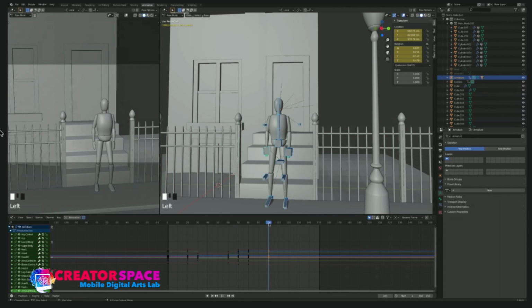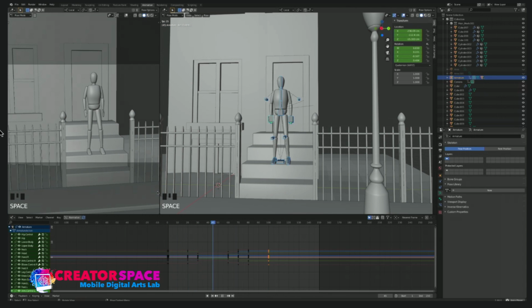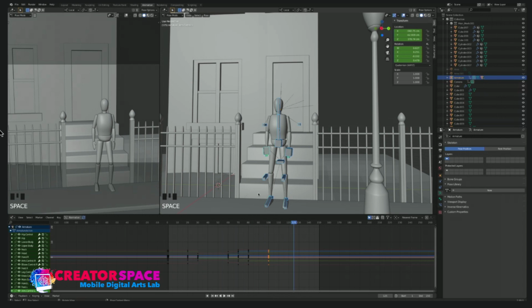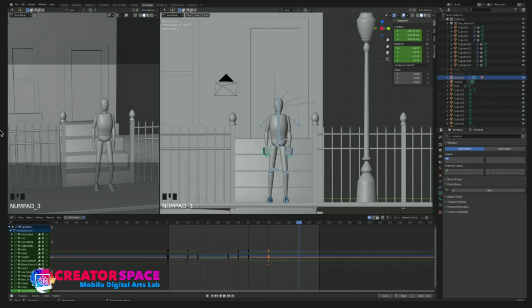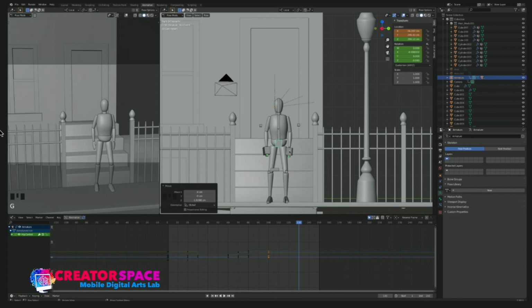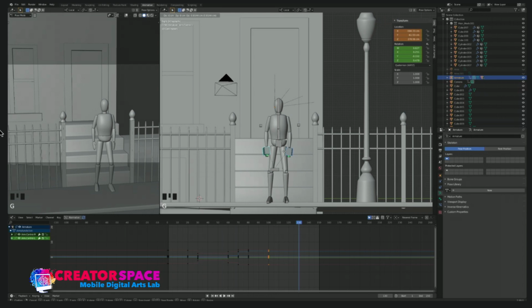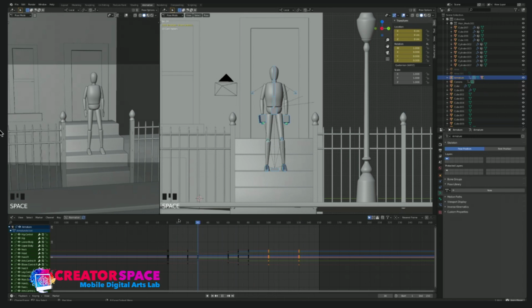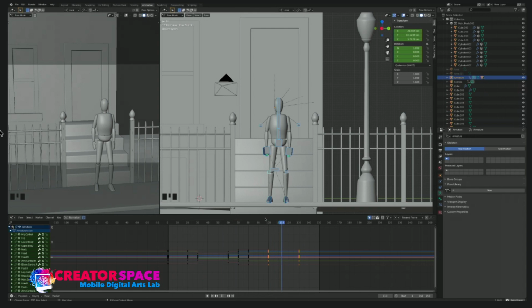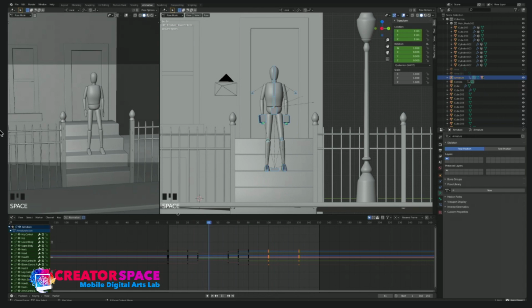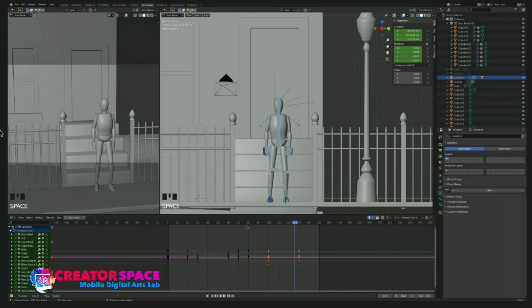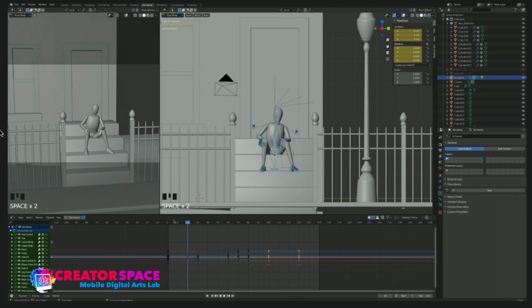Perfect. So that's the 100th frame that we need for him. And maybe add another, have a slow one, but have the body down. Okay, so that's good. All right, so we have all the poses for our character. Now we're going to put in the in-betweens.